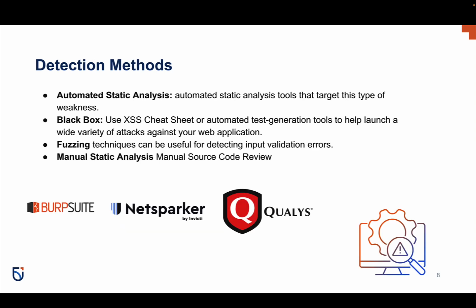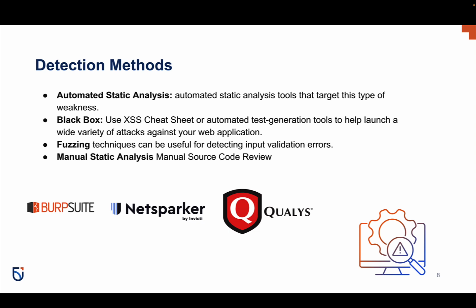And how do we detect these vulnerabilities? There are many automated tools, including Netsparker and Qualys. They are commercially available tools, and there are various open source tools as well. And Burp Suite is a tool that I've used in the past to manually analyze the code or perform SQL injections or cross-site scripting and fuzzing attacks.